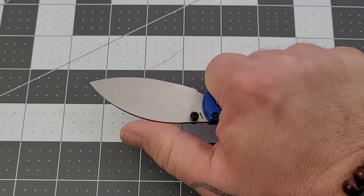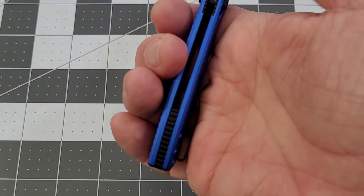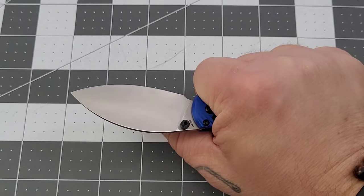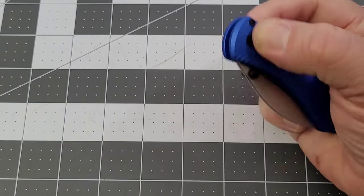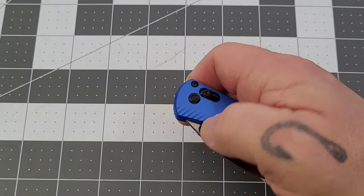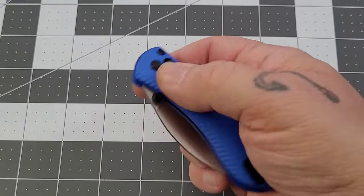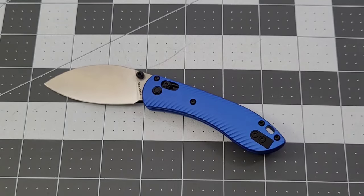Fit and finish — no issue at all. Ergonomics — I have no issue with the ergonomics. The clip hits me right where I need it for a comfortable grip. It's small, so those of you that don't tend towards smaller knives, I totally get that. Other than those lighter springs where the retention isn't as hardy, it's got great action. Don't get me wrong — it flips open very nicely, shuts very easily. Every once in a while I'll get a little bit of bounce back, but overall it's a really decent little knife.